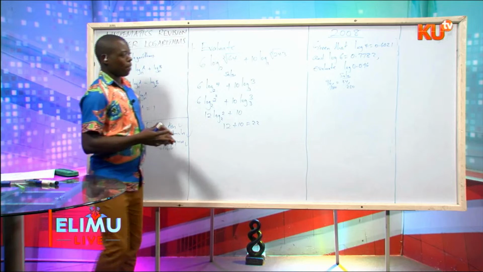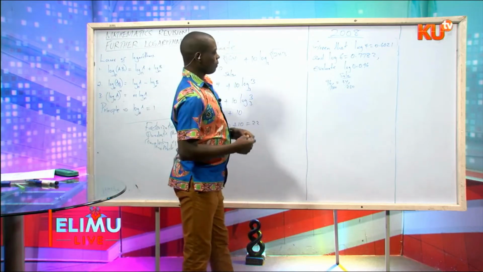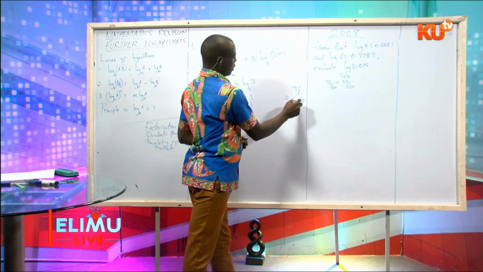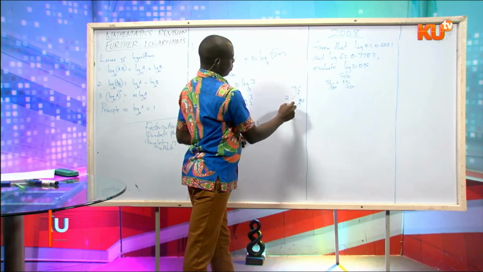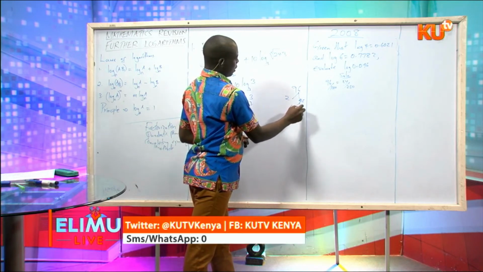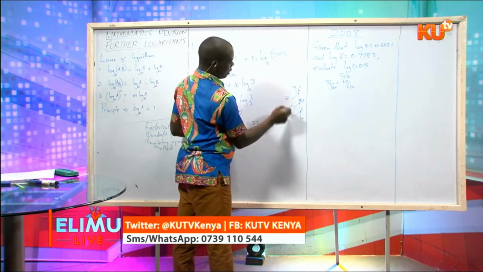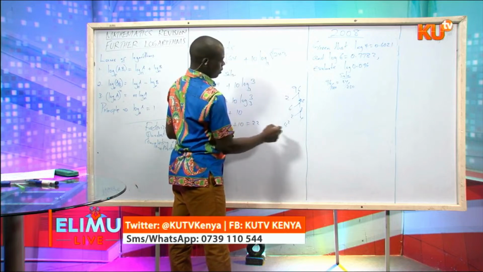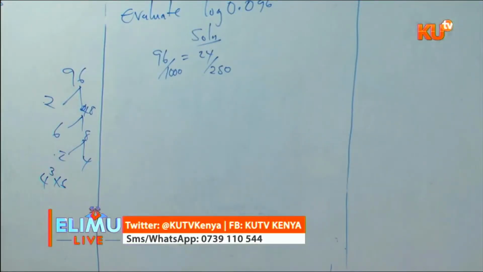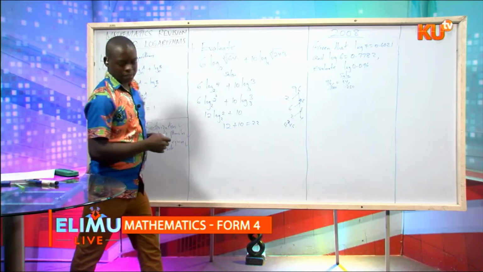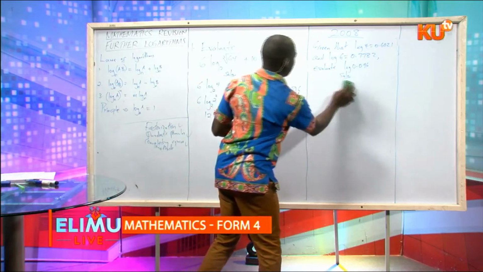If you come to 96, factors of 96, this is 2 by 48, and then at this point we can have 6 by 16, then 2 by 48. In fact, that is what will work out so well: 4 squared, that is 16, by 6, which is 96. So I will replace it here and then have log 96 over 1000.